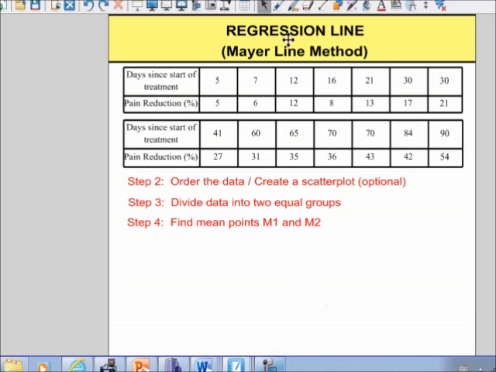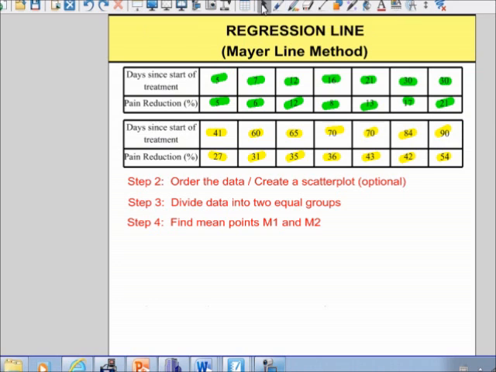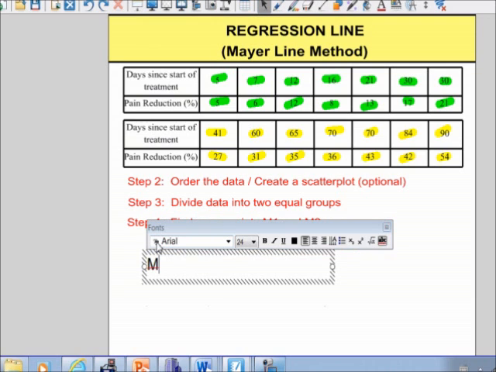It's called M1 and M2. So I'm going to look at the first group here. I'll highlight it, our lowest half, in green. That way we can just kind of match things up a little bit. And then our top half, in terms of the higher values, which is actually probably on the bottom of our table, I'm going to do in yellow just so we can match them up. So we're trying to find our M1 value.